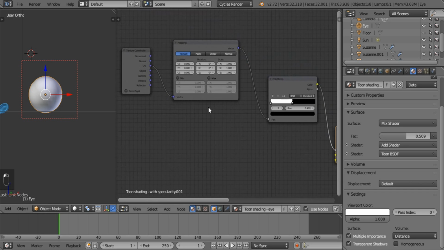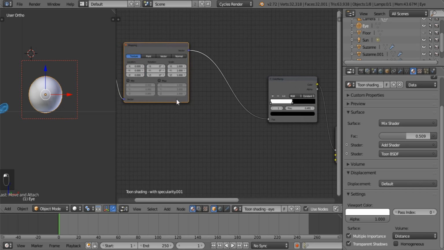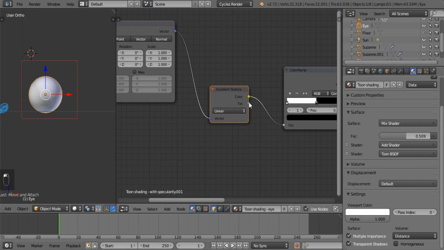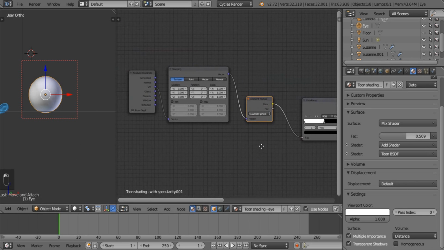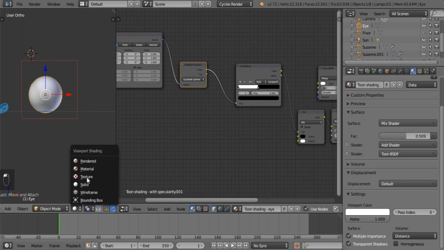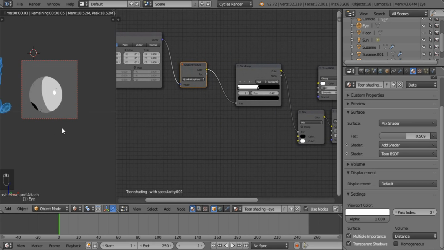And then we also need to add a blend texture. That's the part I forgot. So a gradient texture, sorry. And it should be set to quadratic sphere. Now, as you can see, I have not adjusted anything under the mapping yet, because I wanted you to see what it does when I do that. So you find it here in this corner over here.